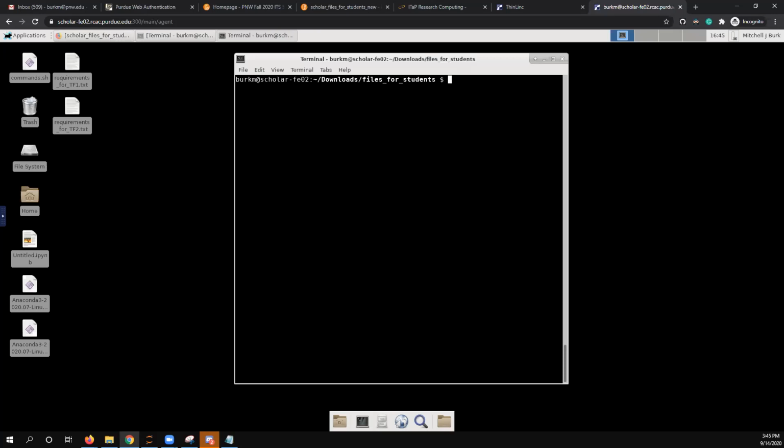For example, TensorFlow, PyTorch, the common ones, NumPy and Pandas. Those are already pre-installed. It also comes with 2 IDEs, Jupyter notebooks, which is a little different from a normal IDE, and Spyder, which is basically your typical IDE.